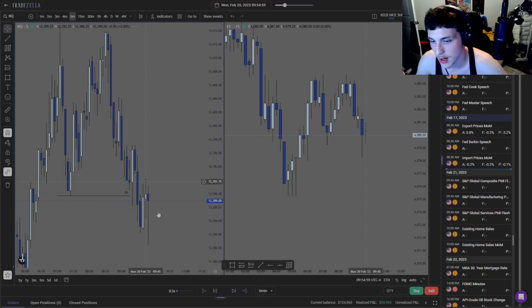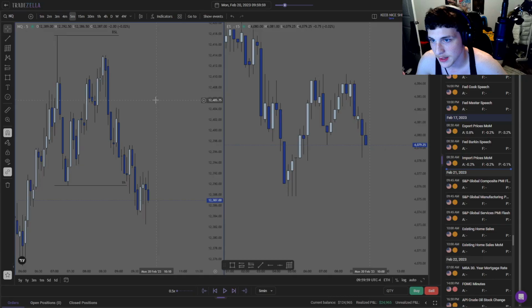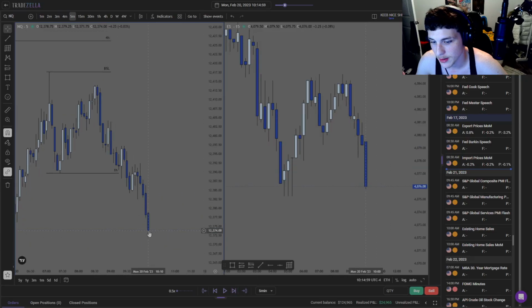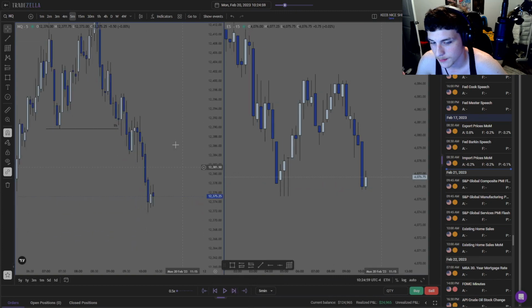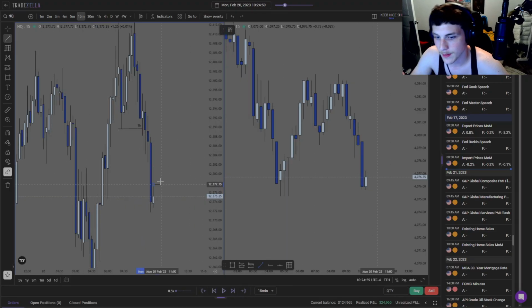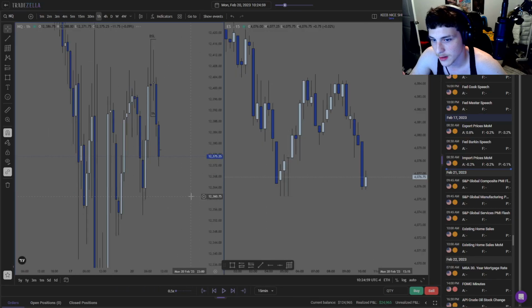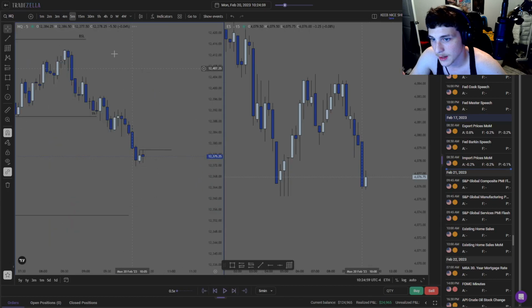Yeah, just chop. Sweeping this 5 minute now. Not sponsored off of anything though. Yeah, and we're just dumping lower here. You're gonna open this at 10:30 here. But we do have this 15 minute, but there's really just no DOL lower besides all the way down here, which is actually not that far away, so might not be terrible.